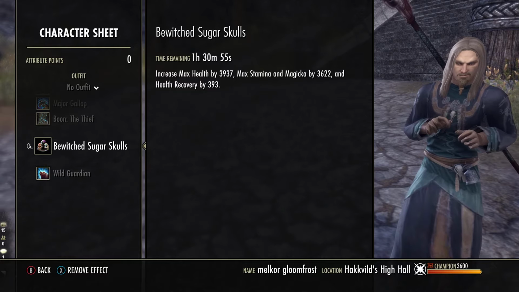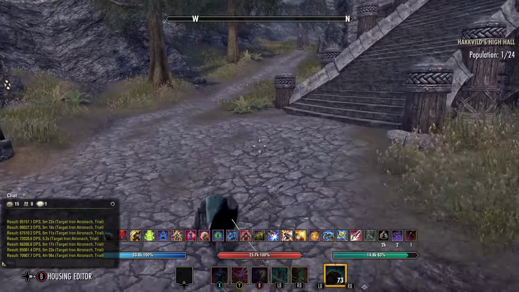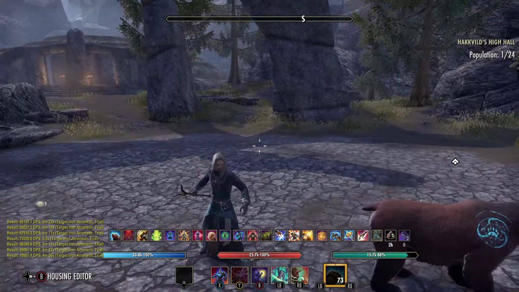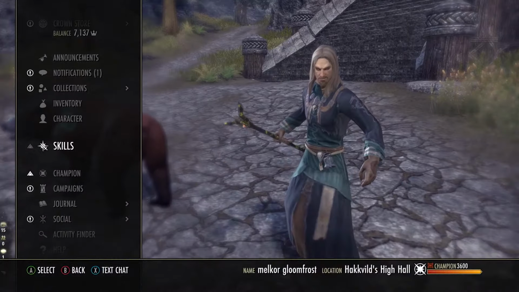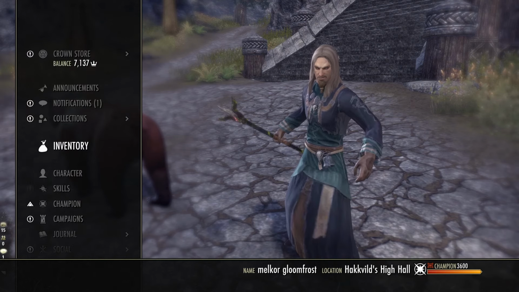But the Bewitched Sugar Skulls is going to be more viable in dungeons, as you're going to have more stamina to roll dodge out of things, and obviously you're going to have more health as well, which is going to keep you alive a bit longer. So yeah, that's pretty much everything. I don't think I've missed anything on the actual stuff.